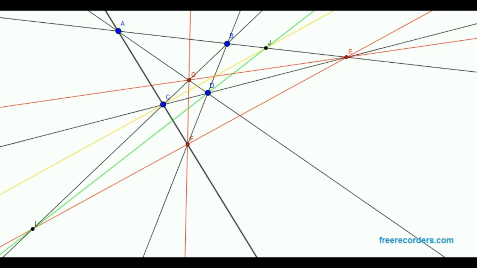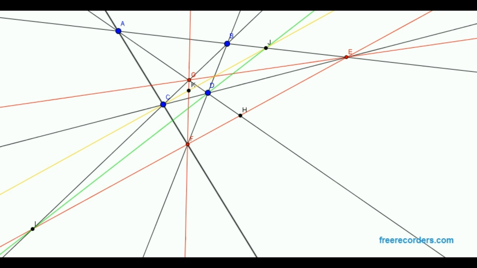Well, what we can do now is we can find a point which is on the conic. We rule this orange line through C and J. We find the intersection point K. And now we've already got 4 points on our conic. We know it's going to go through K. We've proposed that it's going to go through this other diagonal point F. And we know that the conic's also going to go through C and D. So we just have to find one more point. How are we going to do it?